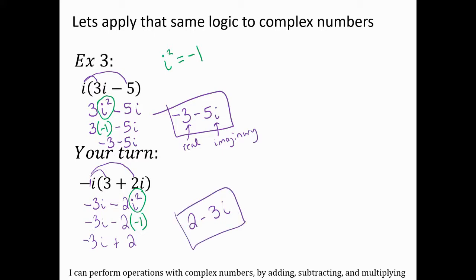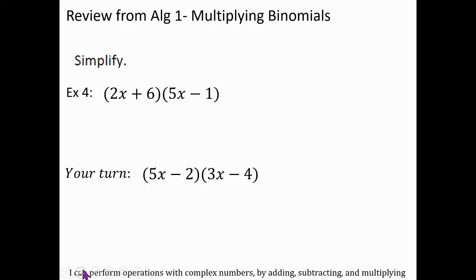All right, so now we're going to kick it up a notch. Remember from Algebra 1, multiplying binomials. Remember, a binomial has two terms. So we have 2 terms times 2 terms. And so what I like to do is I like to show you using the box method. So we're going to take that first binomial. You can either write it on the side or you can write it on the top. It does not matter. I'm just going to put it on the side.